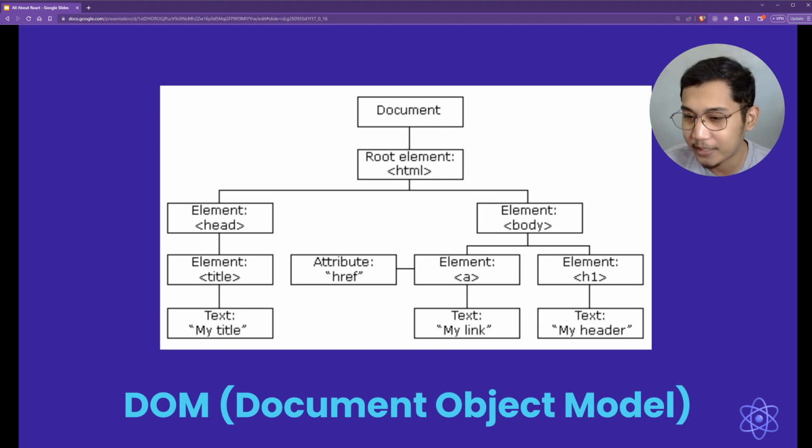So, for example, pag nag-F12 kayo sa inyong ginagawang website, makita nyo dyan yung tree or DOM tree natin. So, example, you have document, you will have root element, you will have a head and a body. So, sa loob ng head, meron kang title. So, after nun, meron kang value ng title. So, this is how our DOM, if you want to visualize kung ano talaga yung DOM.